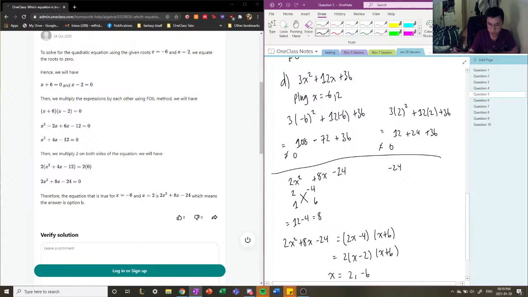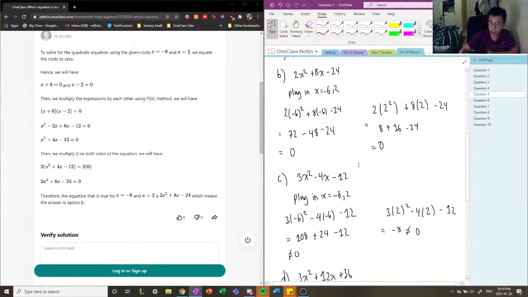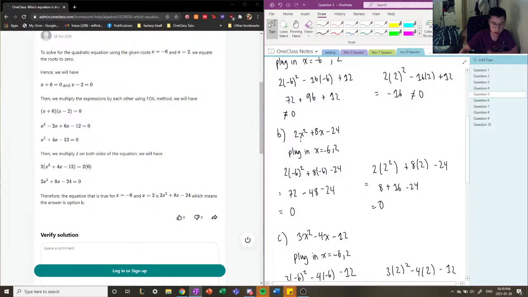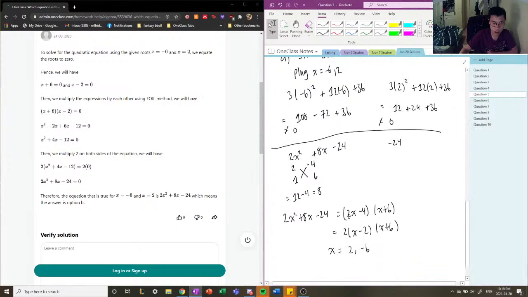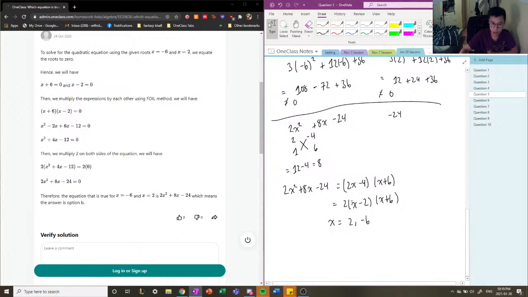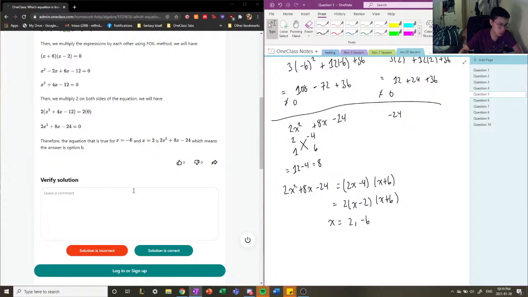Right? So finding the factor form helps us to really easily identify what our zeros are, right? So this is an alternative method of answering this question. Instead of plugging in our zeros into our quadratic function and simplifying, all we really need to do is find our factor form, and our zeros are just blatantly there, staring at us in the face. So other than that, the solution is correct, and we can move on.